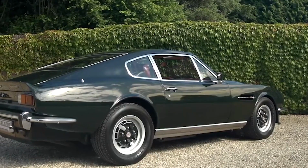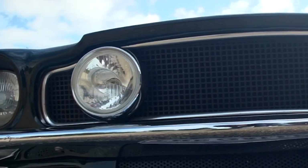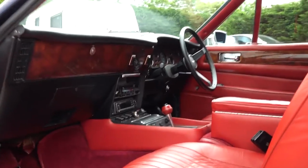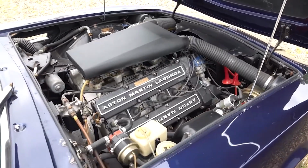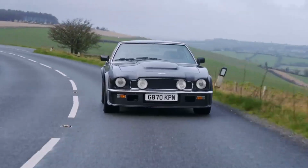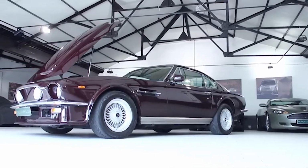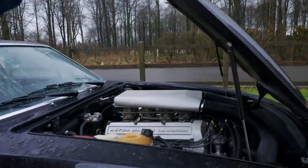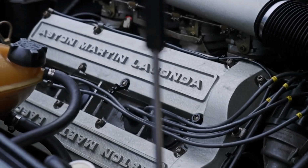The V8 Vantage stands out in Atkinson's collection as a testament to British engineering prowess. Powered by a modified 5.3L V8 engine derived from the Aston Martin Lagonda, this grand tourer could reach an impressive top speed of 100. The engine's enhancements included upgraded inlet valves, manifolds, plugs, and camshafts, resulting in a 40% increase in power output. Atkinson's personal connection to this vehicle runs deep.